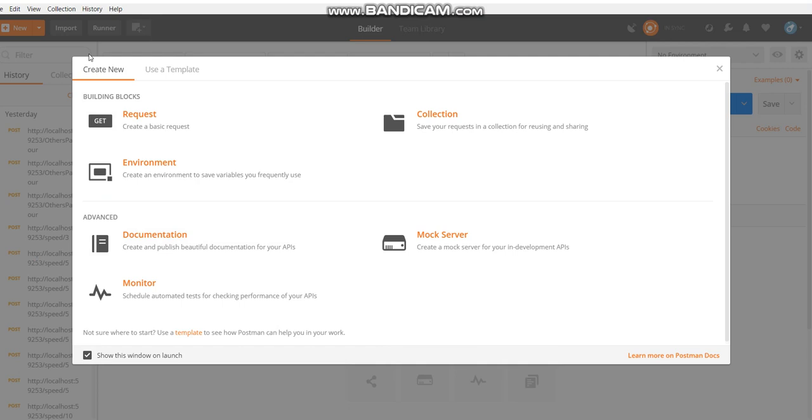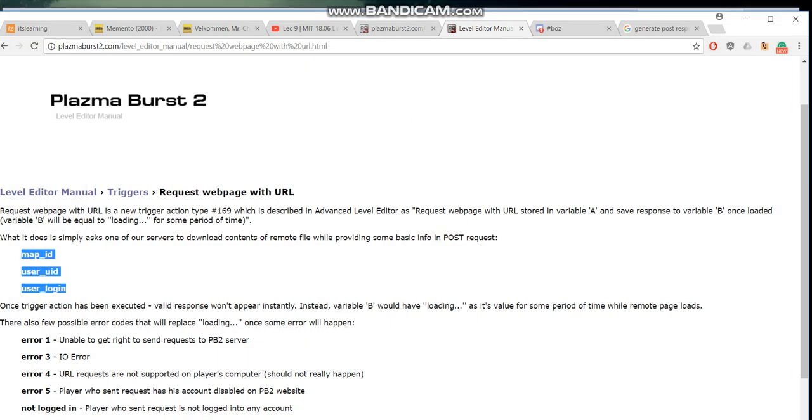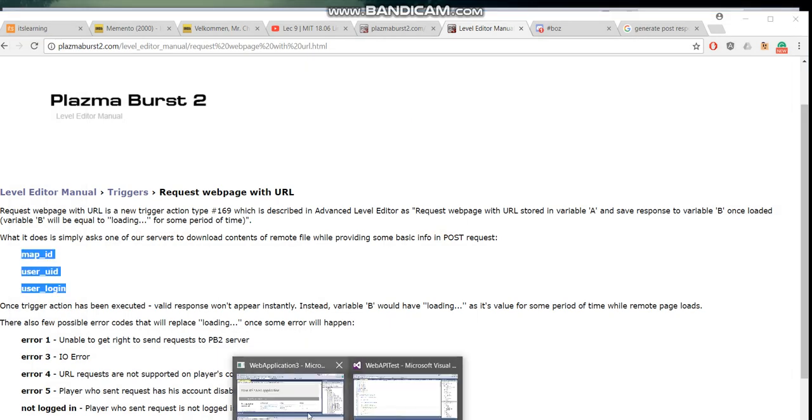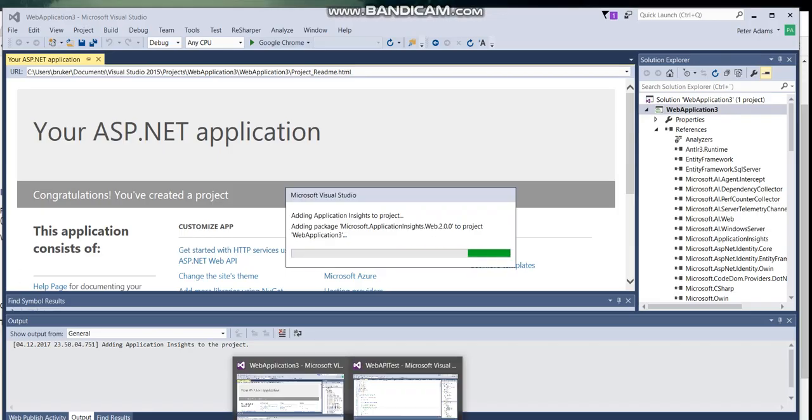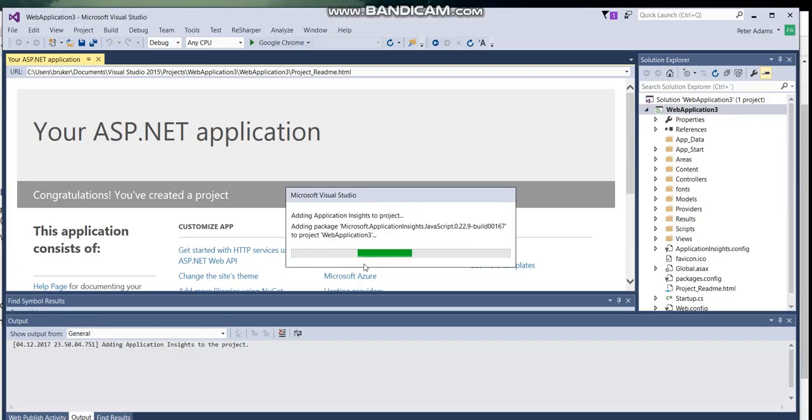This is also a Chrome extension, a Chrome app, and this can pretend to send requests to the website to basically just test your website. So we're not going to be touching Plasmaverse 2 in this tutorial. This is pure code, pure website only.